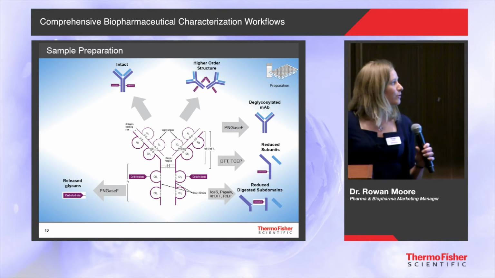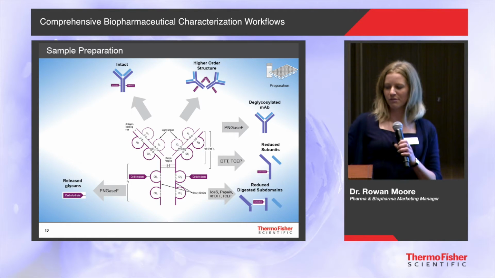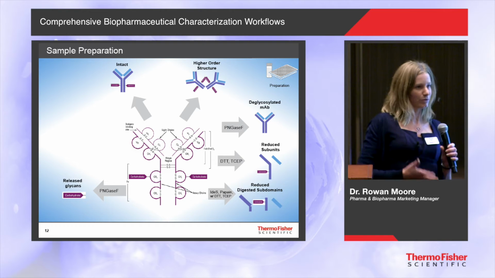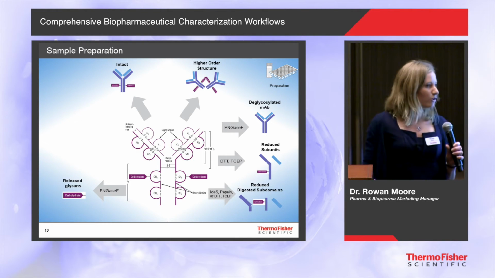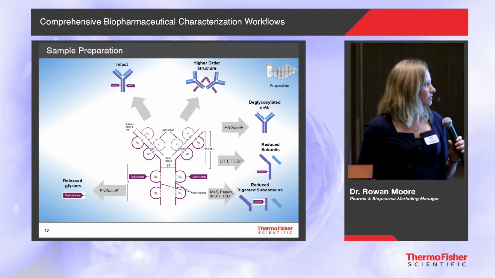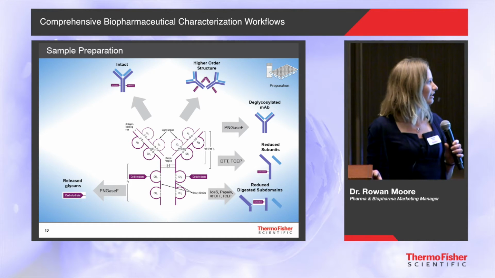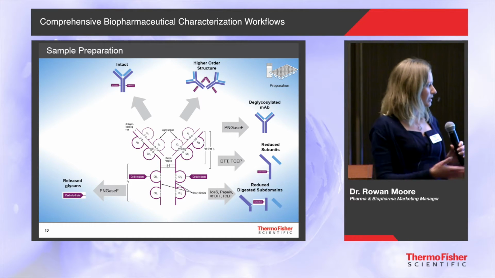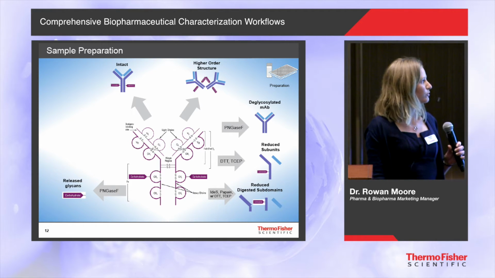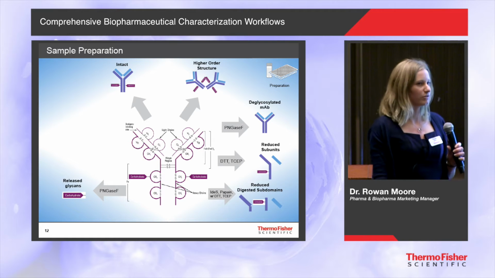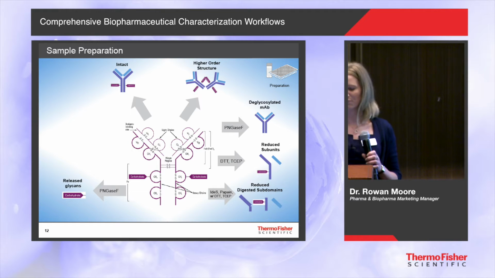So let's start with sample prep. So we take our intact antibody, and of course we do perform some analysis at the intact level. We can gain a lot of knowledge. But more often than not, we break the molecule down into its constituent parts to simplify the analysis and to really dig down and get a higher level of detail. So you can use PNGase-F, for example, to release the glycans and look at these separate from the protein. You can also look at the protein after you've cleaved the glycans so that it makes that analysis less complicated.